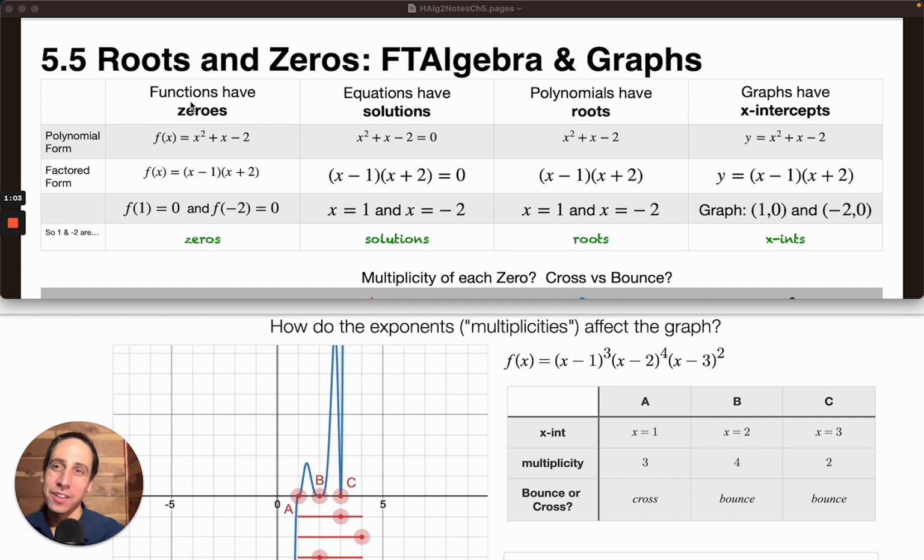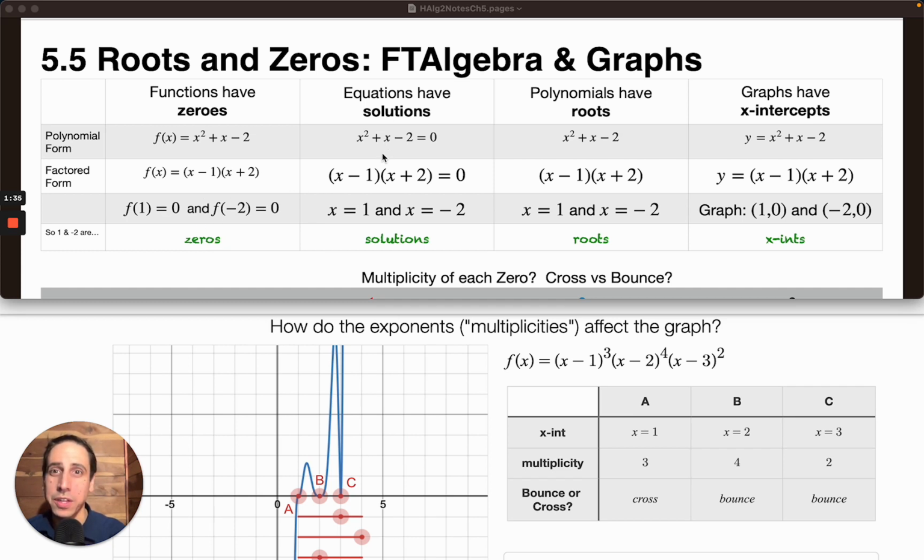And so what we can see, when it's a function, one of the big questions on functions is what inputs will produce a 0 as an output. And so here we can see the value of 1 as an input will produce an output of 0. Same thing as negative 2. Just from this factor right here, x plus 2, you can see if you put negative 2 in here, it'll produce a 0. So the values of 1 and negative 2 are what we call the zeros of the function. And there's two different zeros.